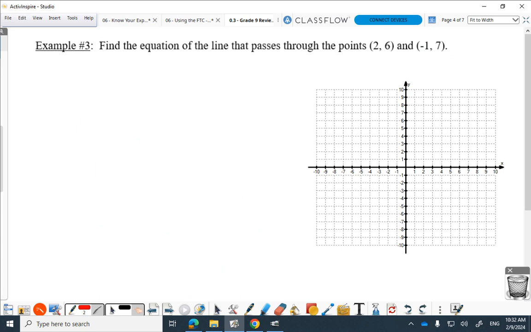Find the equation through these 2 points. I still say write down y equals mx plus b. And then check to see if they give you anything for free. Did they give me the slope? No. Did they give me the y-intercept? No. Neither of these are the y-intercept. And you could graph them to be sure. You go, oh, that's 2, 6. That's negative 1, 7. Neither of those is the y-intercept. If I graph this line, the y-intercept would be in between or something. Not a great graphing question.